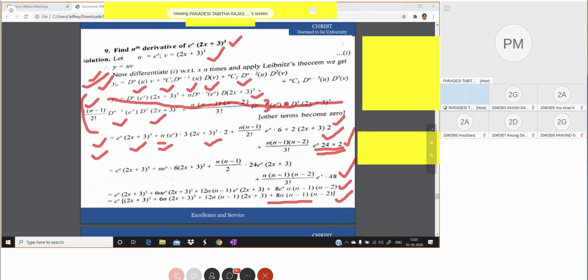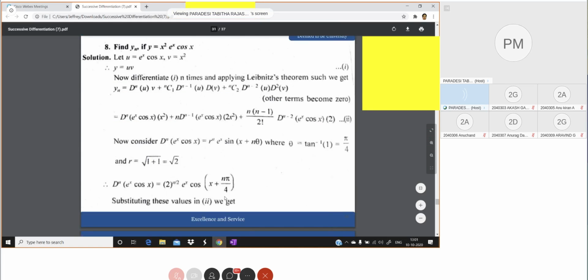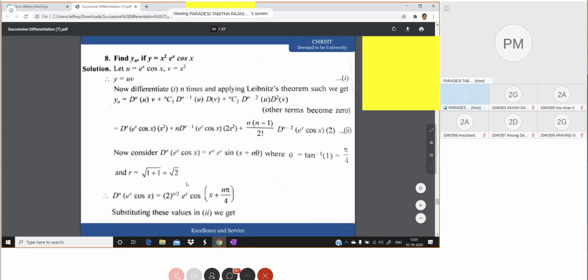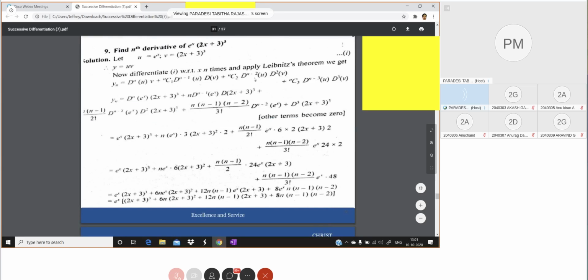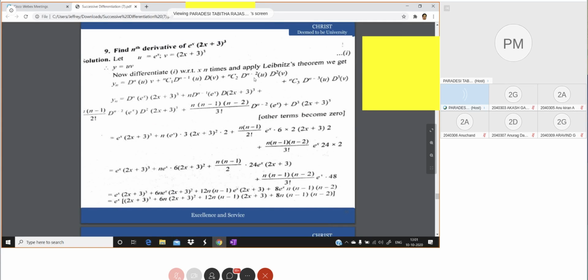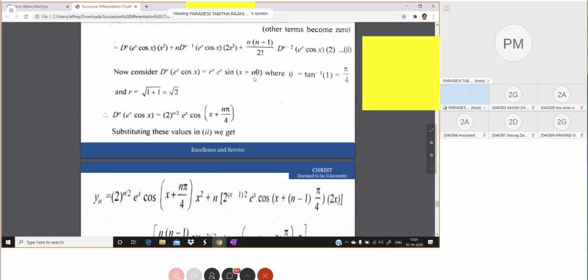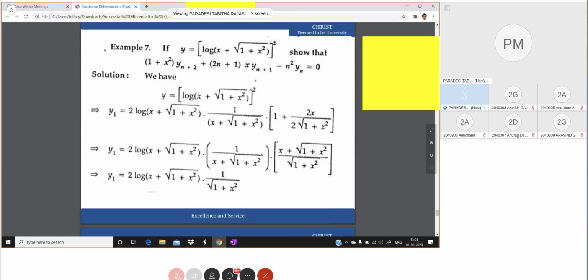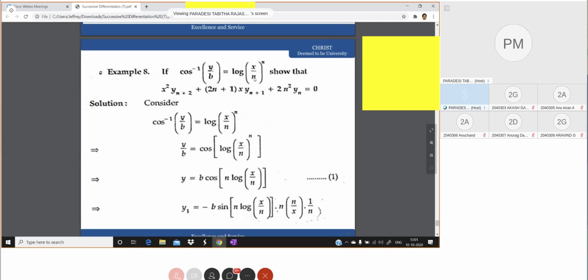Right, okay, so I just want to have a glance at what is next. Okay, looks like a simple one. Shall we just finish it off quickly? Okay, let's do something. We'll spend one more class on Leibniz, but I will share these questions with you. Question number 8 is there already. Question number 9, some other question is there, log of this one. No, this I need to discuss. I can't share it also.